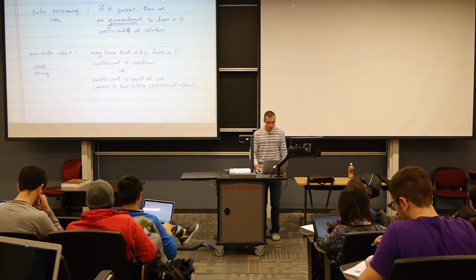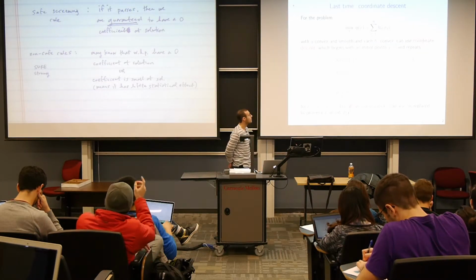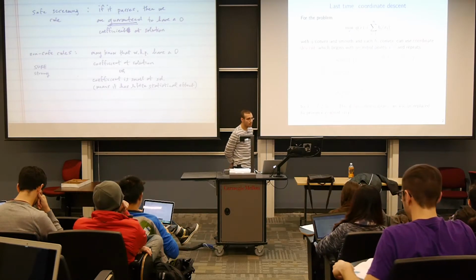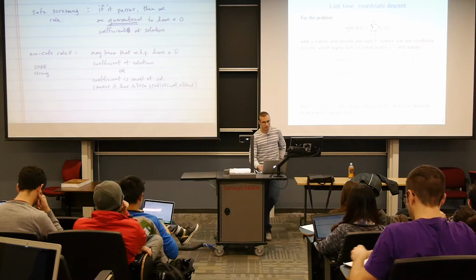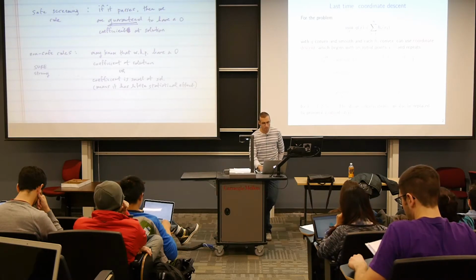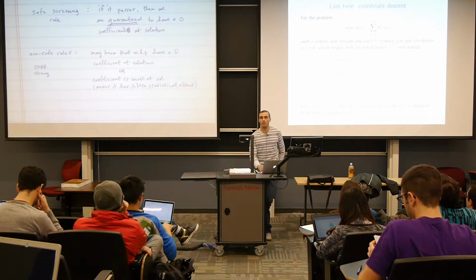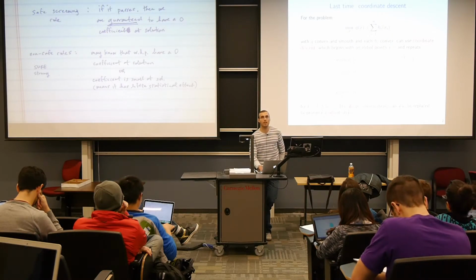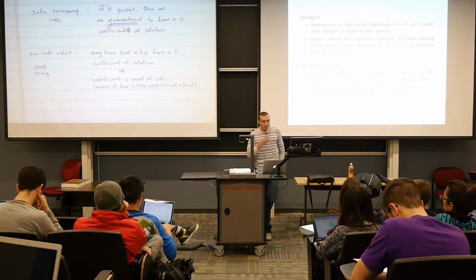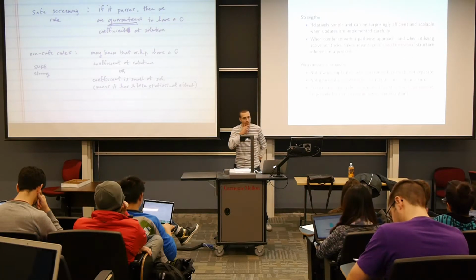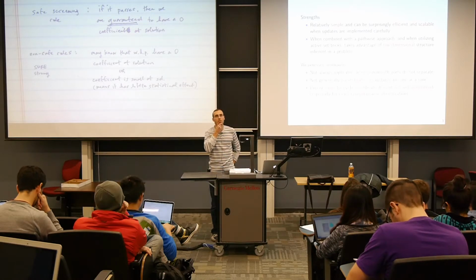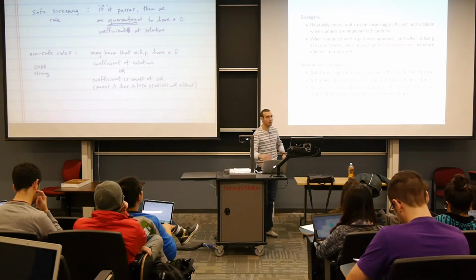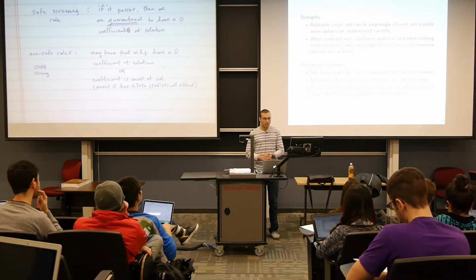So let's jump over to the conditional gradient methods. Just to remind you what we did last time, we looked at coordinate descent, which applied to smooth plus separable functions and performed exact coordinate-wise minimizations over and over again in a sequential fashion, where each coordinate-wise minimization fed into the next. And we talked about how it was a fairly simple method, and it can be surprisingly efficient and scalable if you implement these updates carefully, so that a lot of information is passed from one inner iteration to the next.